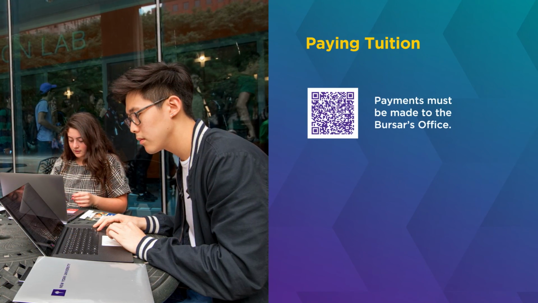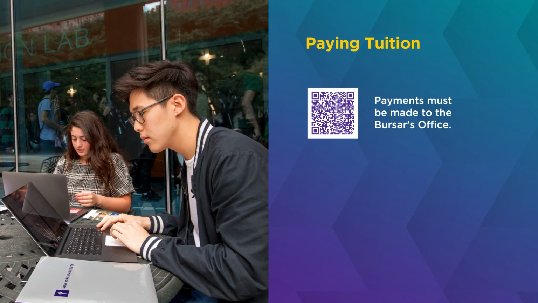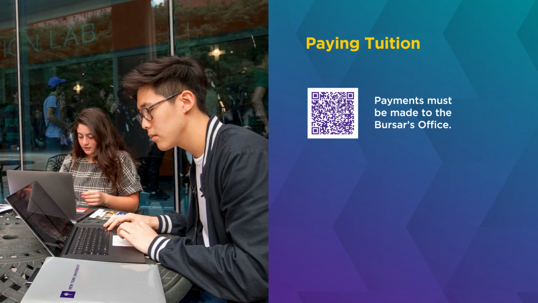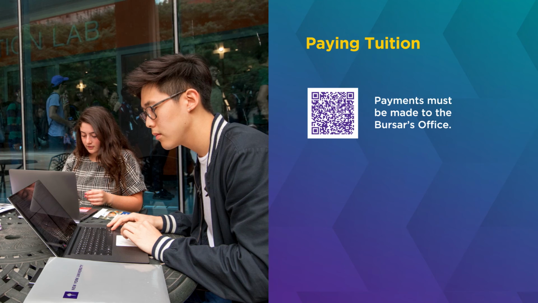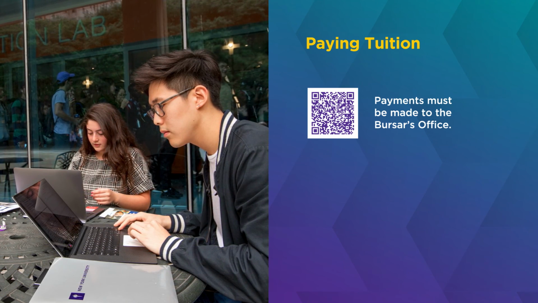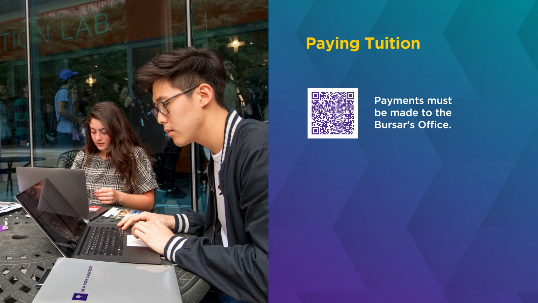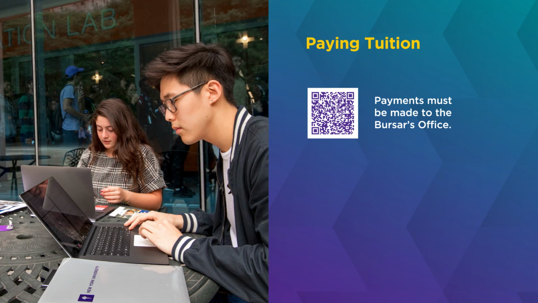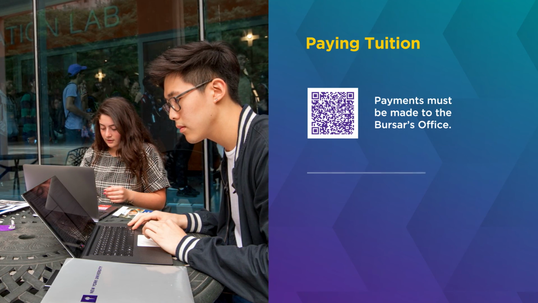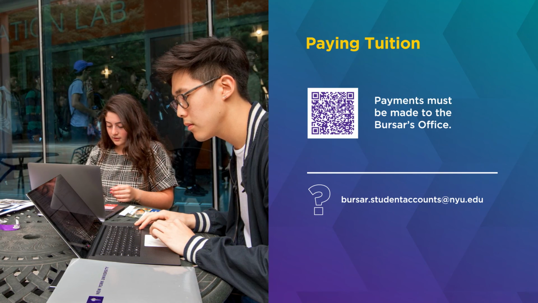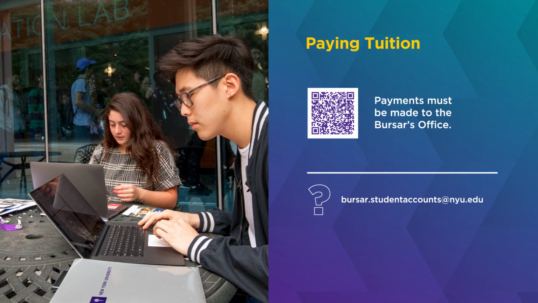After you enroll as a new graduate student, you will receive information on your tuition expenses approximately 6 weeks prior to the start of your first semester via your NYU email address. All payments go through the bursar's office. NYU offers several options for paying your tuition and fees. You should reach out to the bursar's office with any questions regarding payment plans, payment methods, etc. at bursar.studentaccounts@nyu.edu.